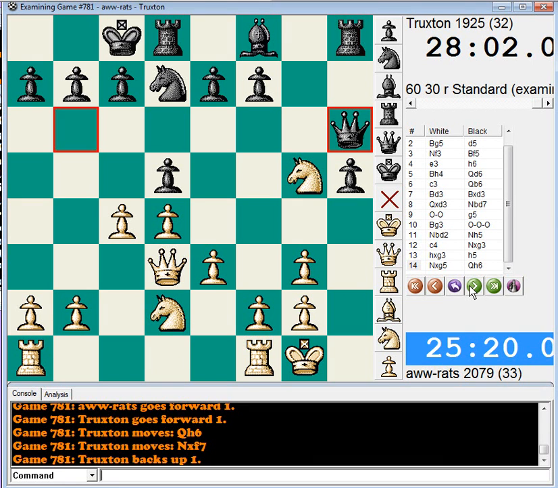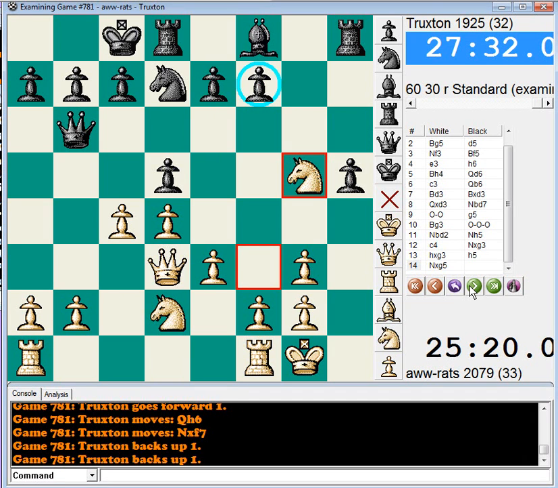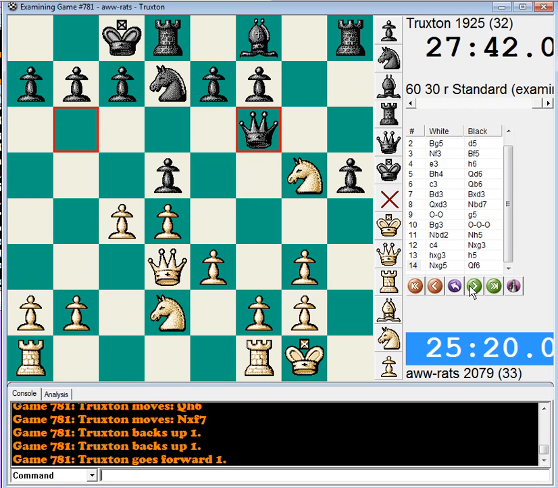For whatever it's worth, I was planning on all kinds of stuff, developing, getting a rook on H1. I'm probably still lost here, but at least I could kick that knight out and try to open up lines. But once I saw that I can't because of this, which was a mistake on my part, the only logical move is to play that move.